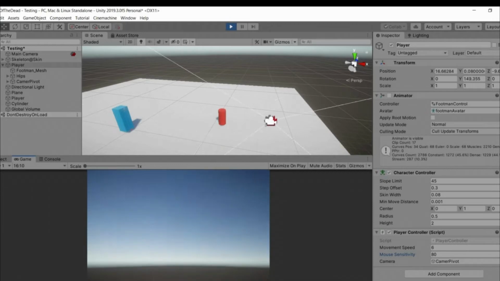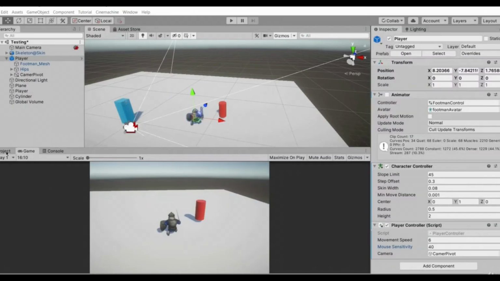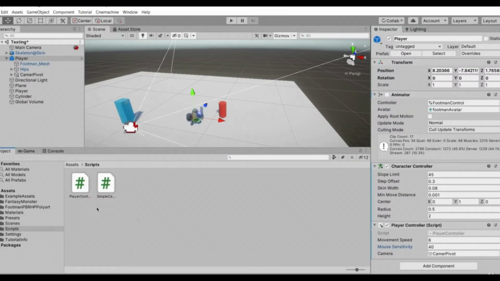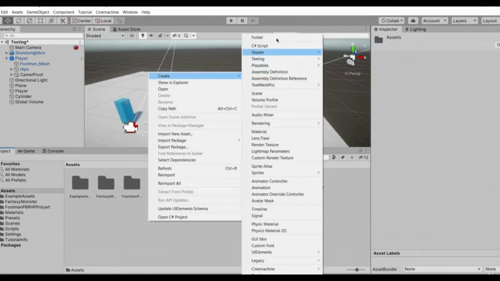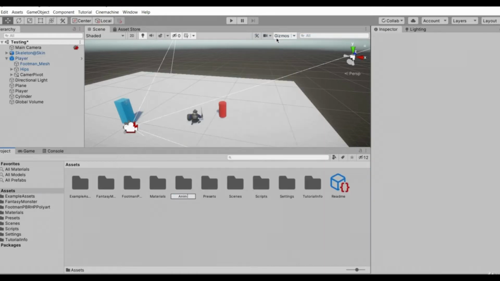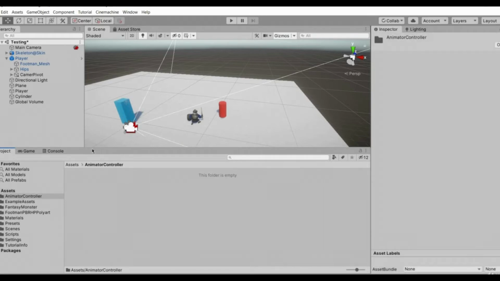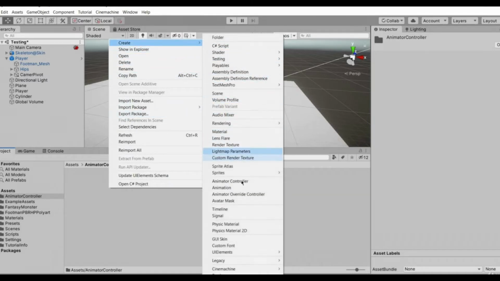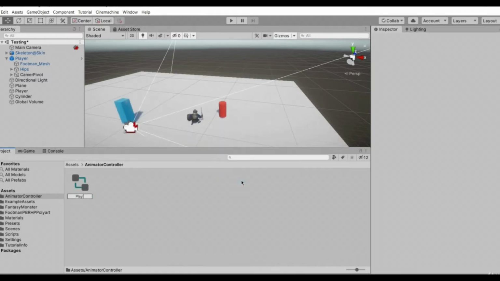So with all of this done, we have created a basic player controller script for our player, and now we are ready to move on to our next target, which is that we need to add some animation effects. With that said, guys, go inside of the project and let's create another folder and name it Animator Controller. Inside of that folder, create one animator controller, and name it Player_AC.